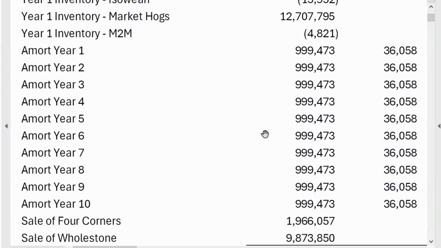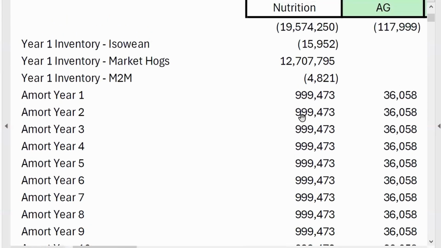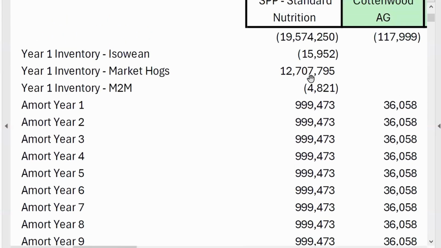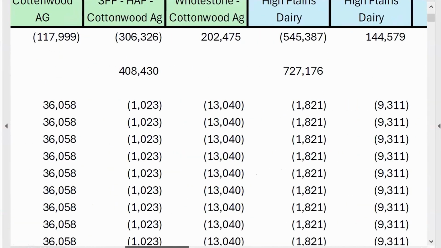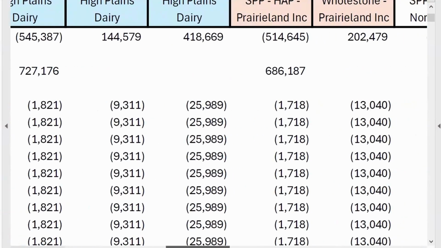is it affecting everybody or is it just affecting a required allocation? Does that make sense? So this document to me, once you go through the process, is telling you here's your depreciation, and then here's how you have to allocate the depreciation out to everybody to make it all work out. Here's the turn in the short-term assets in the inventory, and 12 million of that inherent gain has to go to Standard, 408 to Cottonwood, 727, and so on and so forth.